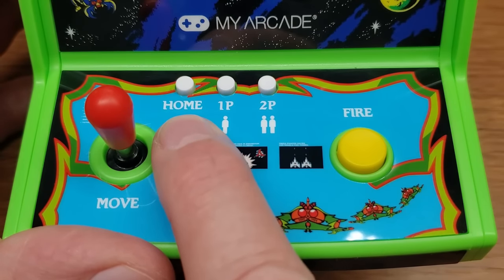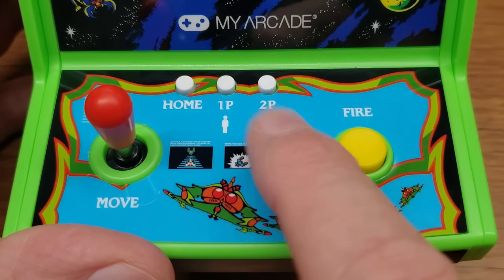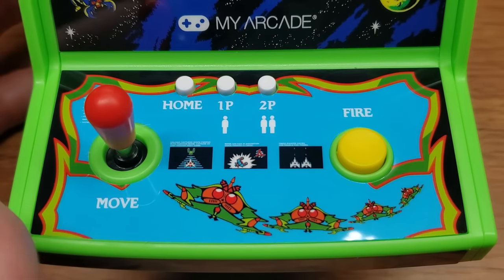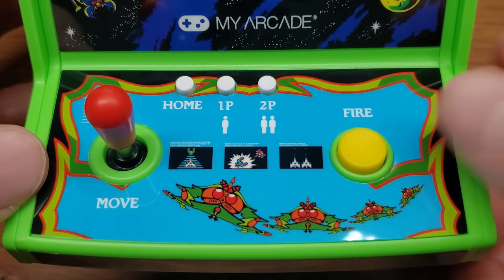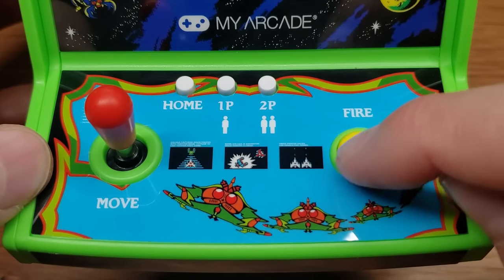Some buttons. We have home, which takes you back to the main menu to select which game you want. Player 1 and Player 2 start, because as we know, these are now rewrites of the arcade game for this hardware, and you've got to put coins in, which we'll get to. And then there's the fire button that's going to get a whole lot of exercise.